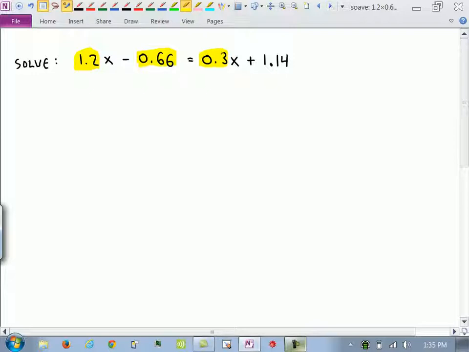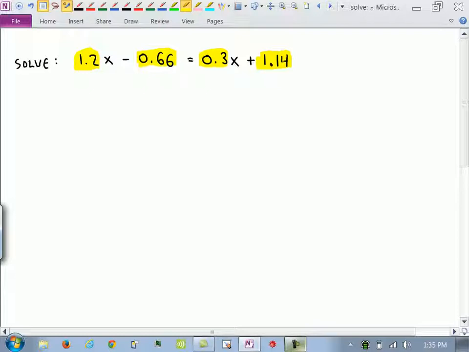So what would happen if I move it 2? It'd be 30 instead of 3. So that's okay. I'm going to have to move it at least 2 because of the 0.66. How about the 1.14? I need to move it 2 to become 114. So the most that I ever have to move a decimal in this entire problem is 2 spots, which means I'd multiply both sides by 100.